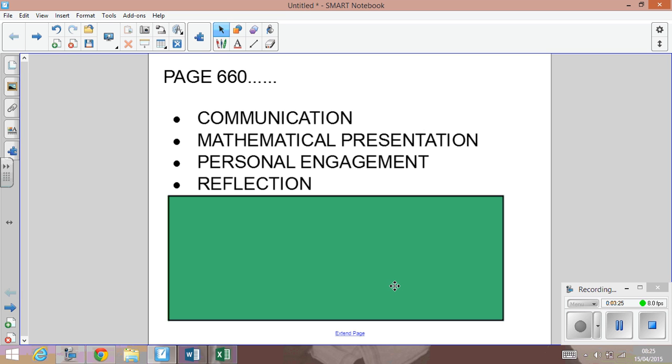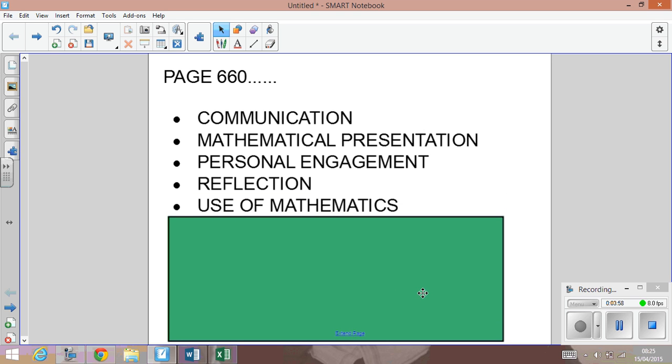Reflection, looking backwards at what you've done. How strong were your conclusions? Can you be critical? Can you show critical reflection on your methods or your findings, the strengths and weaknesses? In a way, personal engagement is looking forward. What if I do this? How does this work? And reflection is looking backwards. But try to be critical. Don't just say I should have used much more data, for example.